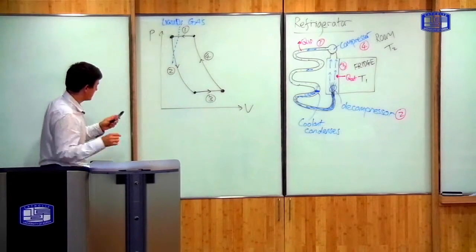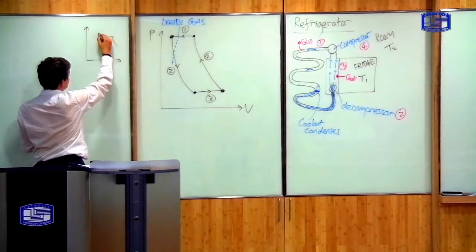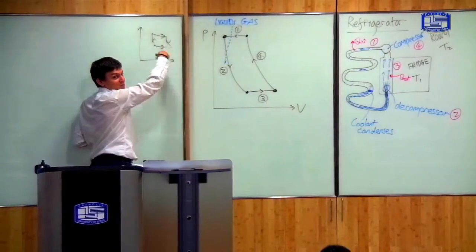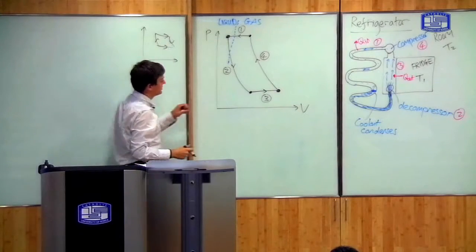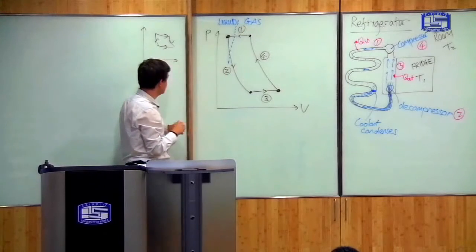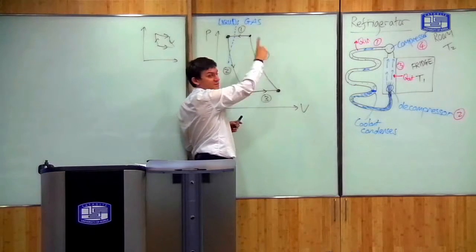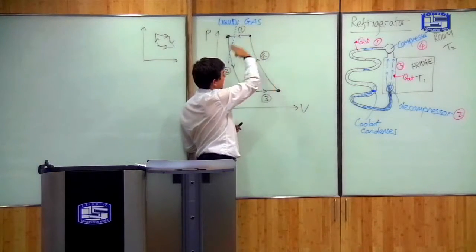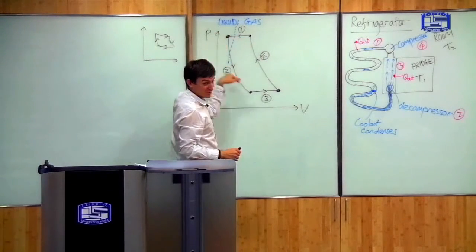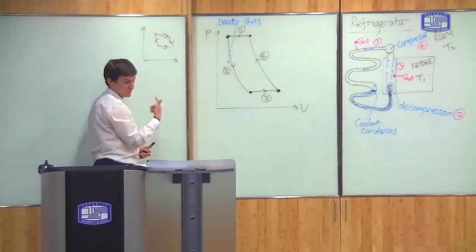Okay, before I do that, let me point out something obvious about this. The cycles we looked at last time, the arrows were going clockwise. If you look at the diagrams we did last time, the arrows are going clockwise. Whereas in this case, the arrow is going anti-clockwise. It's going in the opposite direction. That's because those cycles are doing work, whereas in this cycle, work is being done to the system. You're putting energy in. Okay, so that's why it goes in the opposite direction. So a cycle going in this way is acting as a heat pump. A cycle going this way, clockwise, is acting as a heat engine.